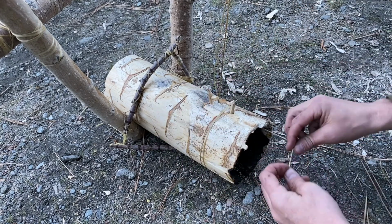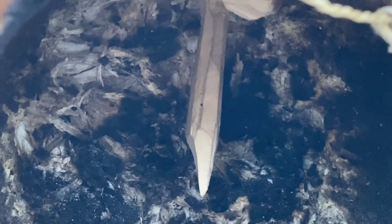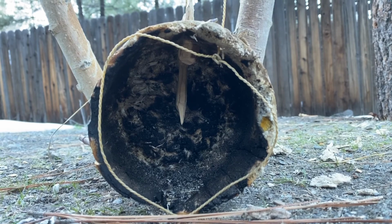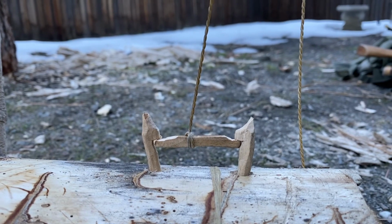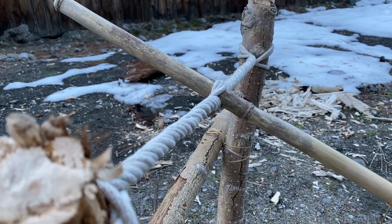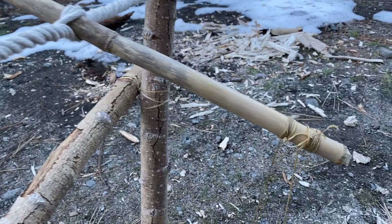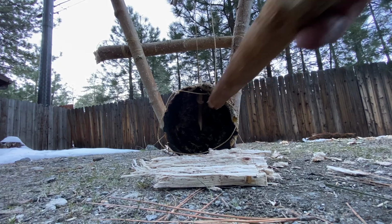Alright, so I'm setting it in again. Here's an entrance. So whatever the size of the animal, you're just going to make the trap as big as its head. You want its shoulders to get stuck right about there. There's my toggle set up there. There's my lashings on the engine limb.